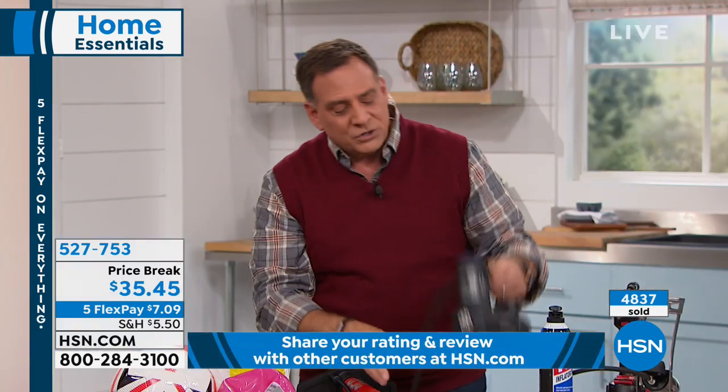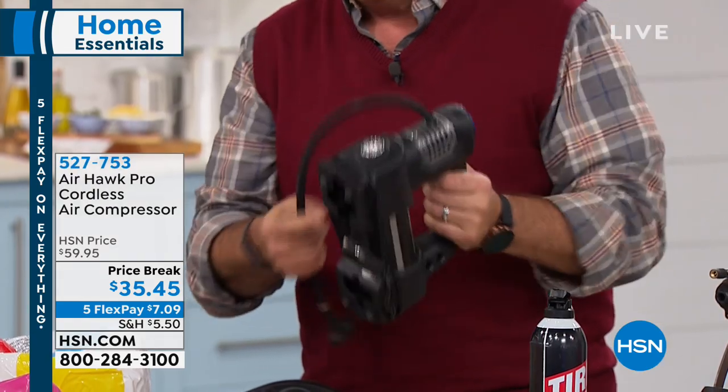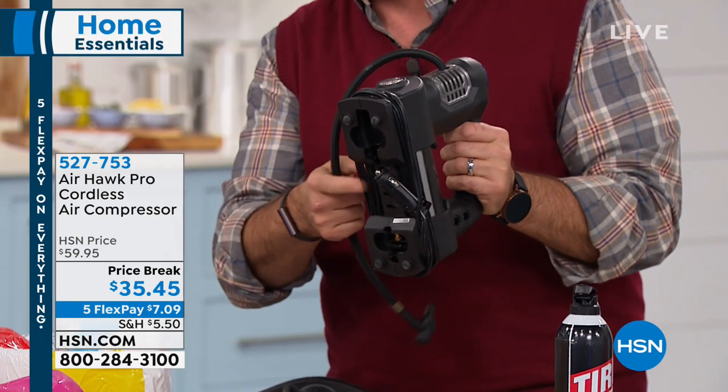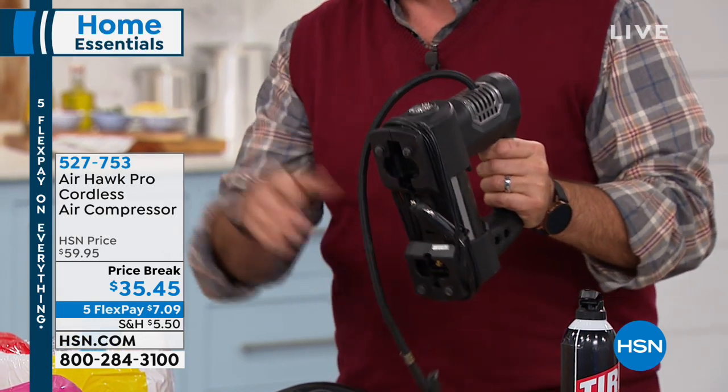Now, I am one of those people that used to carry a compressor like this in my vehicle. This thing, first of all, weighs a ton, but the biggest drawback is it has to be plugged in. So you can't take this camping with you. You can't take this down to the beach. If you're at the beach and the kids come up and ask, can you please blow this up, and you're 100 yards from the car, what are you going to do?